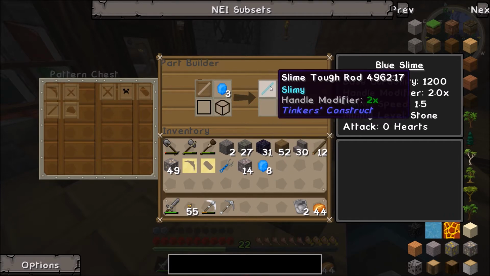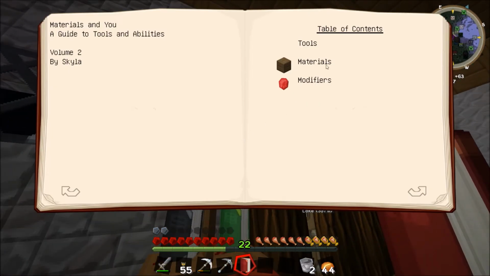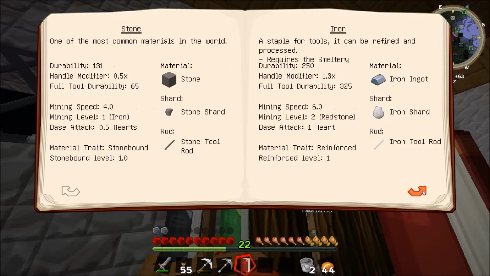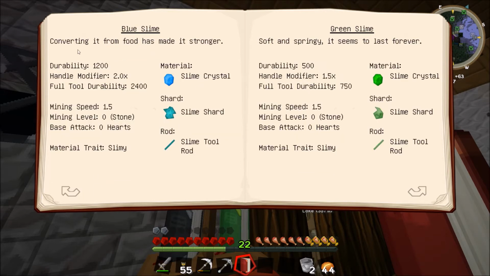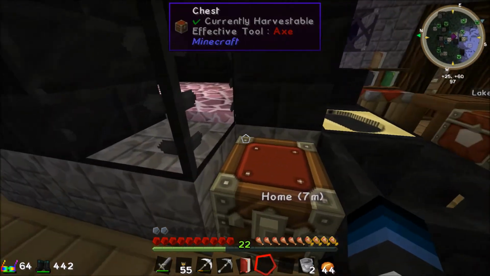And the reason that this blue slime is so good for handles is, well, we'll go look at the book. I'll show you under materials and modifiers, in materials part 2. And we'll go to materials. I went too far. Oh, there's the recipe I just showed you. Blue slime. The reason it's so fantastic, and it's better than green slime, the durability on its own is 1200. The full tool durability is twice as much, 2400. And the handle modifier is 2 times, which is the best handle modifier you can get. So I want those blue slime crystals, and honestly, you can usually find those slime islands. They usually populate all over the place.